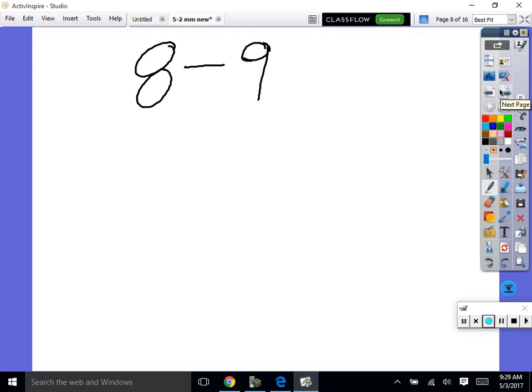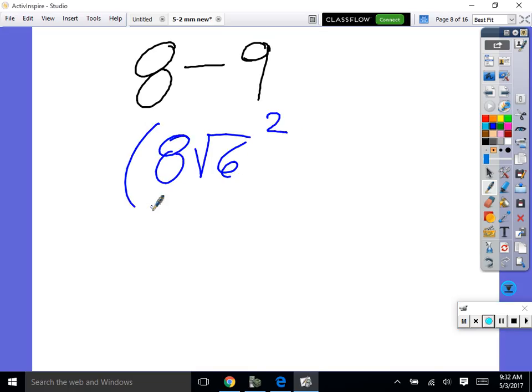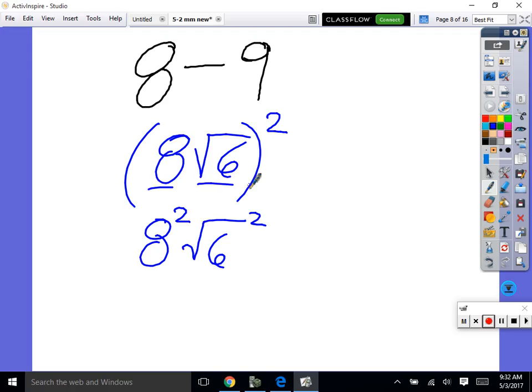You're going to have to go through and use the Pythagorean Theorem on those and then answer it. When doing 8 root 6 in your calculator, 8 root 6 squared, it's actually that whole thing squared. So this is what you have to do, guys. When you have this, you've got to go like this. That's 8 squared and root 6 squared. They're both squared. So you'll have to type it in like that, or you'll get it wrong.